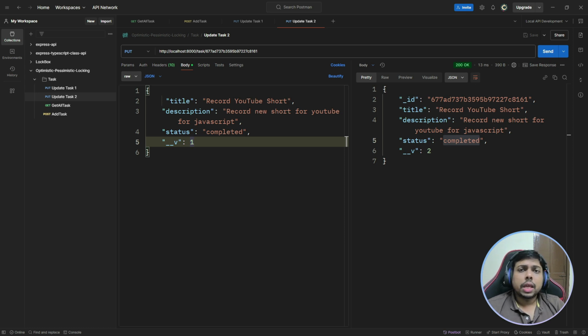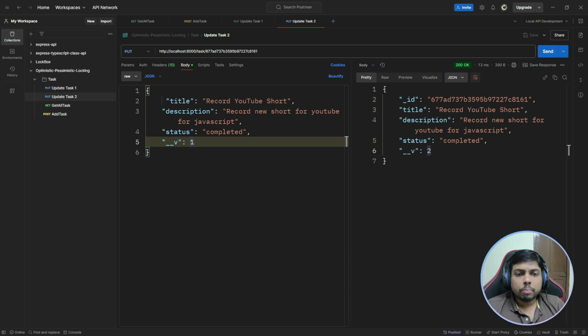1 2 3 4. If there is a malicious user, he can easily try to guess. Say for example, he will get the error that you don't have the latest data. So he can manually, from the client side, increment the version and do an update. Say the latest version is now 14. He can do a brute force, right? 1 2 3 4, at some point he'll be able to update the data, right? It might not happen, and it might happen. There could be a malicious user.